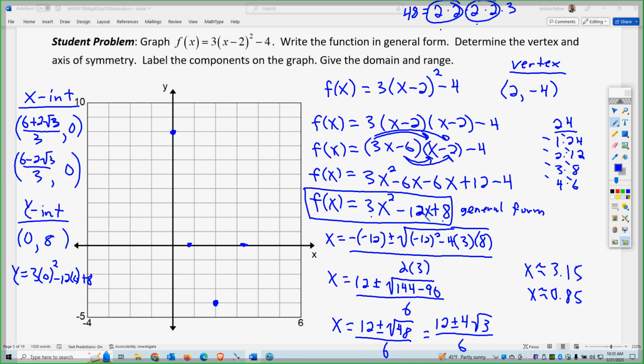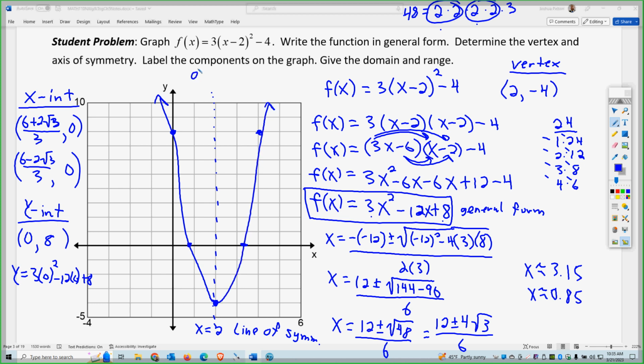All right, so there's my graph. So if there's one that's there that's 8, right? Then I know I'm going to have one over here that's 8, too, right? Because this is a line of symmetry right here, which is my x value of x equals 2, right? There's the line of symmetry, or the axis of symmetry, same thing either way. Okay, so there's my graph, which I did not do very well.